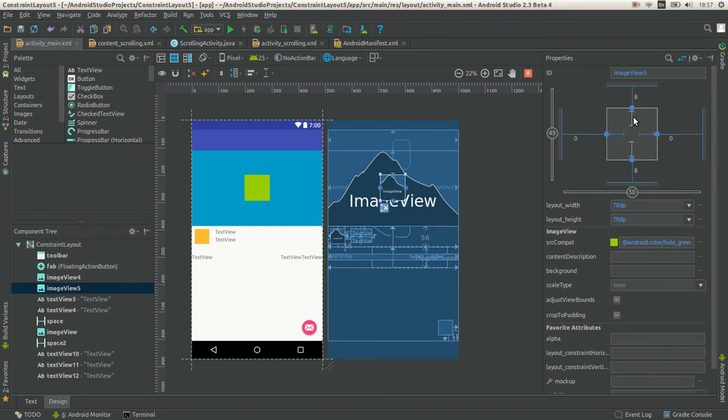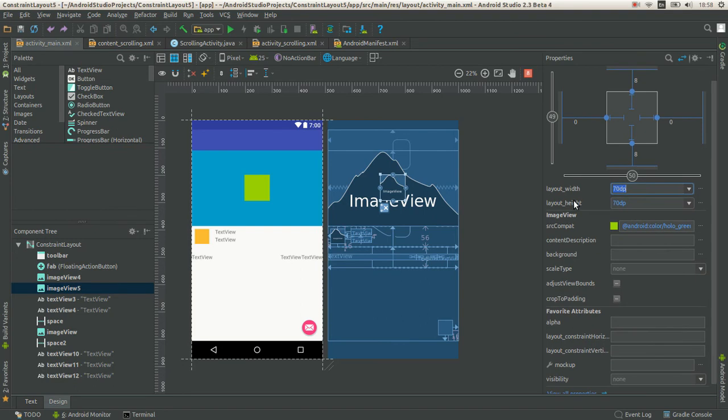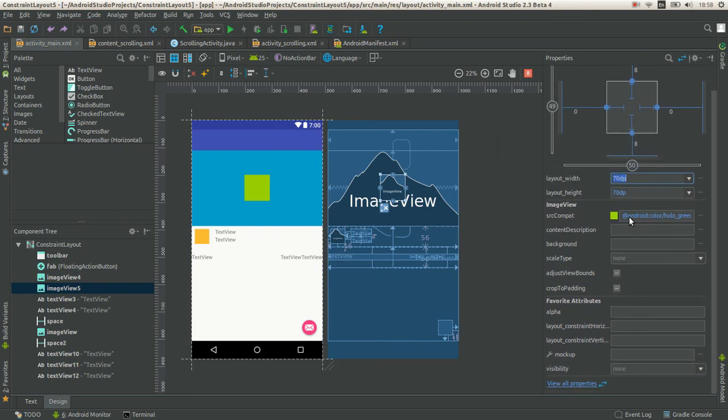There is this box, you just change it with mouse clicks, and that's it. Wrap content, a fixed size, which is described here, and this is called match constraint. Just one click and you have it, or you can change it in here. And those are the most common properties or attributes.